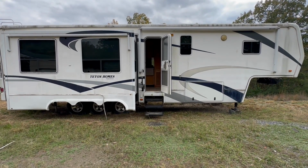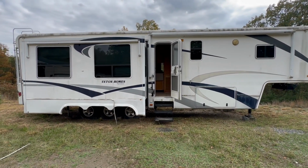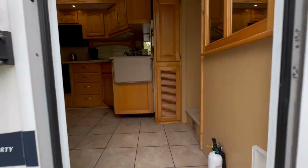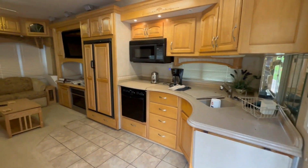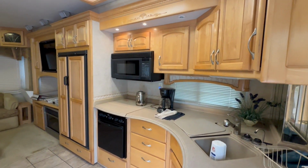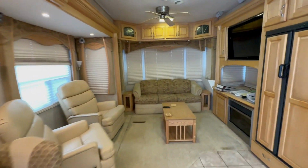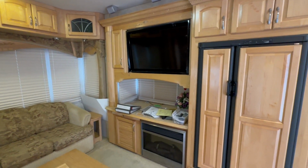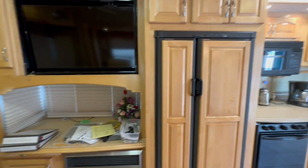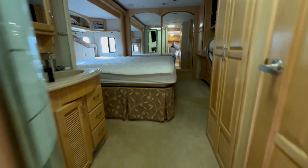Keenan Shanholtz here, West Virginia Land and Home Realty at 333 Lombardy Lane. Just wanted to take you and show you inside this nice fifth wheel here. It's ready to go. Comes with the property. If you don't want it, sell it. I'm sure this thing's worth a few bucks. But check this out. It's got solid surface countertops in it, microwave, stove. Here's your little kitchen area, living area, flat screen TV. I guess that's an electric fireplace or propane or something. This is really nice. And back here's the bedroom.